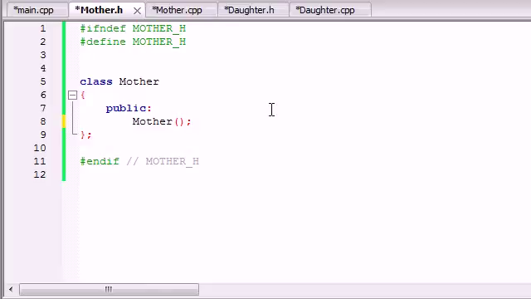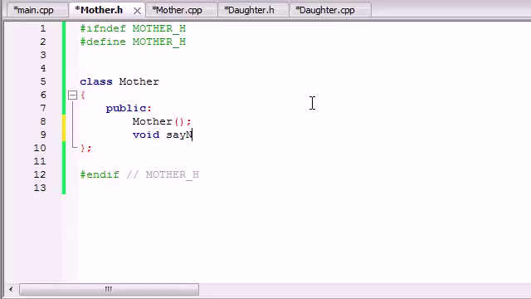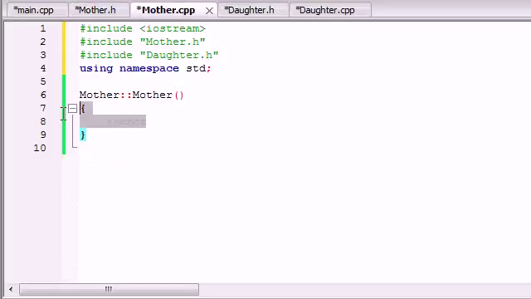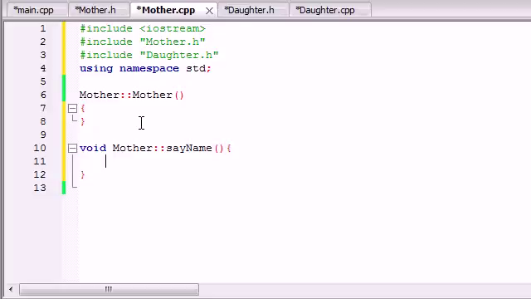So let's go on and start typing our example. So let's go ahead and throw one function into the mother class, and we'll just do void say name. So this is the Roberts family we're dealing with. So let's go ahead and build this function right here. Alright, we don't have anything in the constructor because the constructor is annoying. Now let's go ahead and build this void mother say name function. And all this function is going to do is cout "I am a Roberts", because that's what my mom shouts all the time, and she doesn't know how to spell, so that's why I have to add some typos in there.